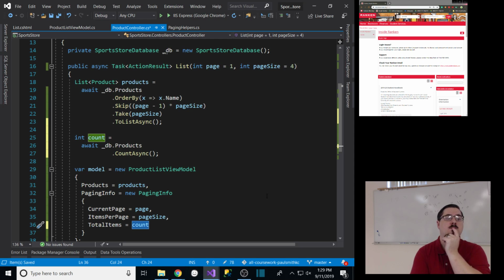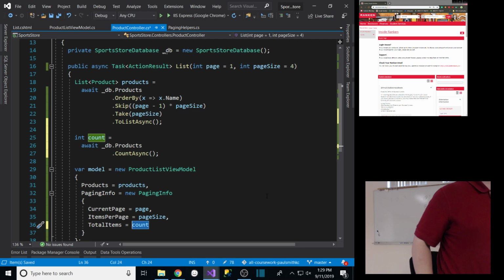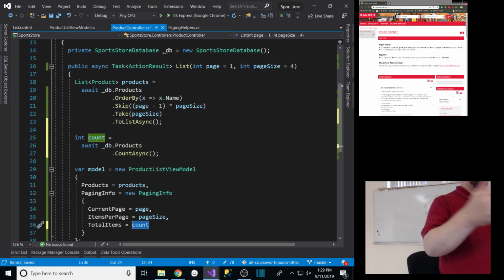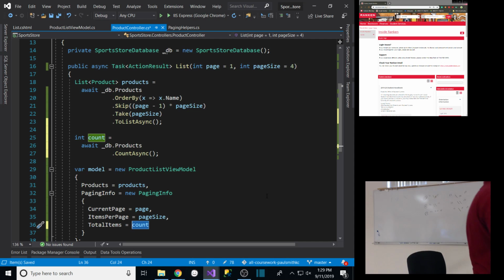So Graham, why do you have to change the count like that? Is it because the count is not async? So count by itself is not asynchronous. It is synchronous. So if I just say count, it'll go to the database and ask for that count, but in the meantime it's going to wait and block the server, preventing anybody else from doing anything on the web server while it's getting that count from the database.